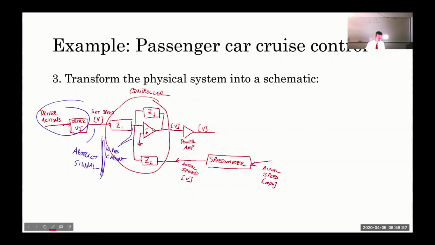The power amplifier is going to take that to be high voltage, high current, okay, just so that you can drive mechanical things that themselves will draw lots of current. Okay, so we are moving right along.